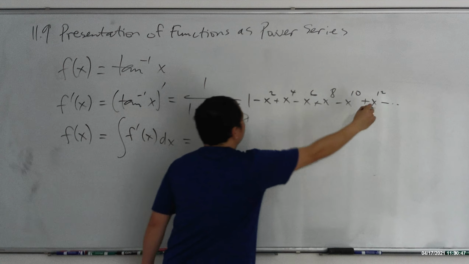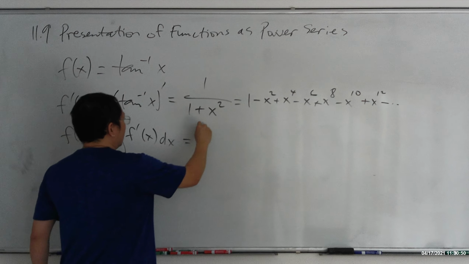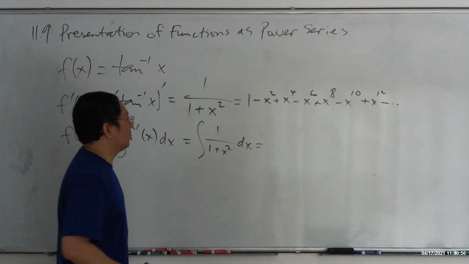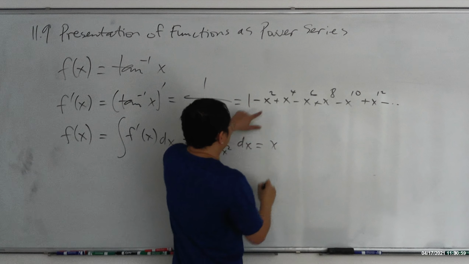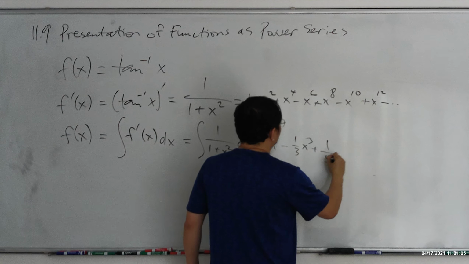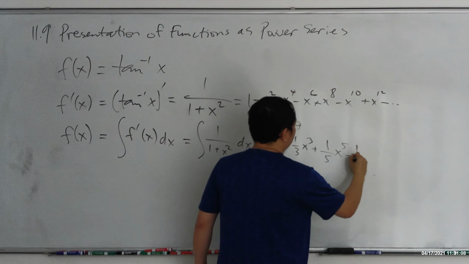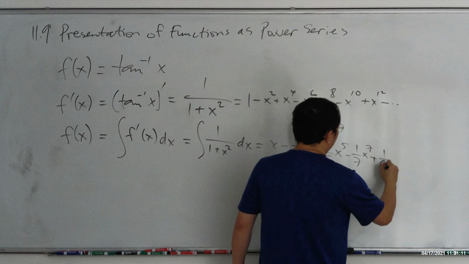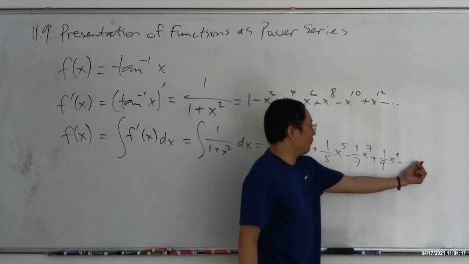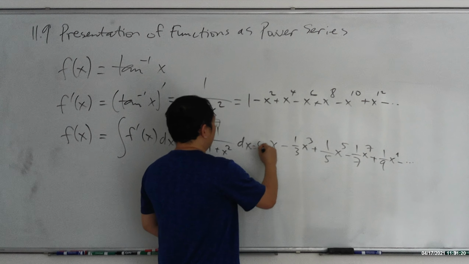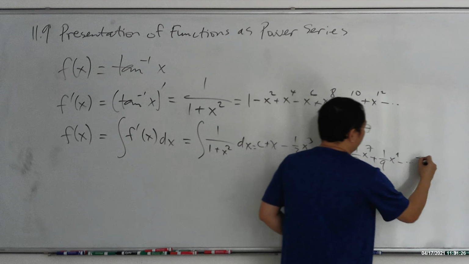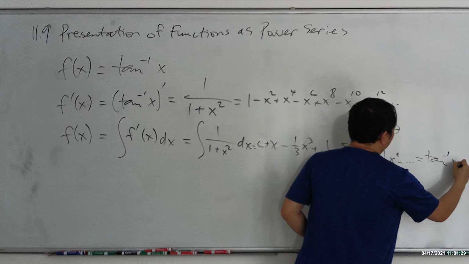Now, I'm lazy of writing all the integrals, so let me just do the integral, okay? Integral of 1 over 1 plus x squared dx, which is what? Integral of 1 is x, so minus 1/3 x cubed plus 1/5 x to the 5th minus 1 over 7 x to the 7 plus 1 over 9 x to the 9 minus and so on. And again, I don't feel comfortable having the c at the end, so let me write a c in front. Okay? So constant. Don't forget when you do the integral, you have a constant. And the whole thing is tangent inverse of x.